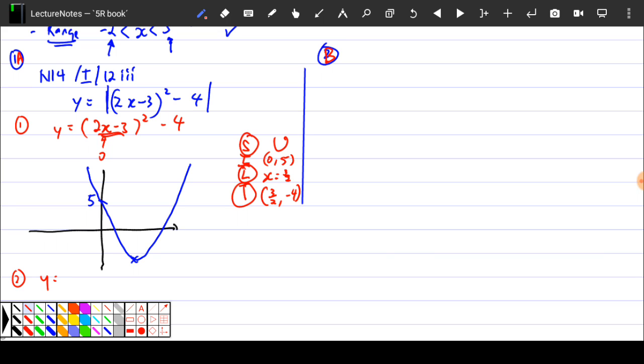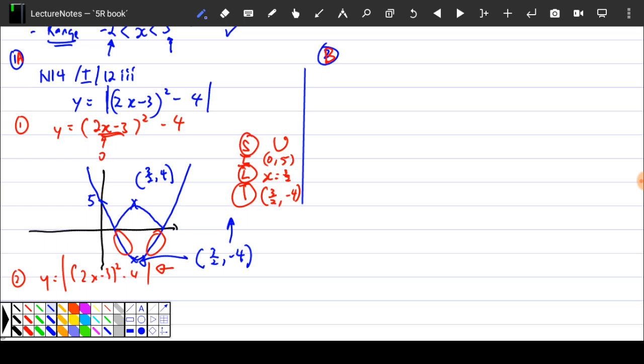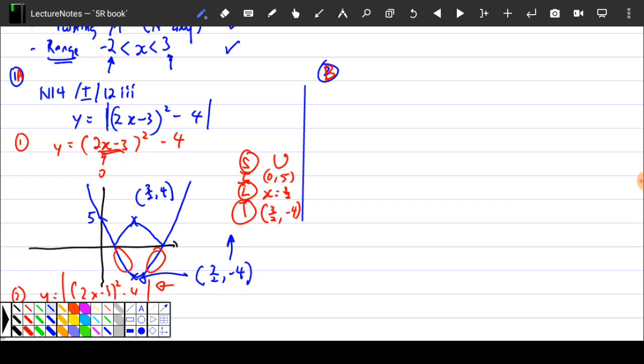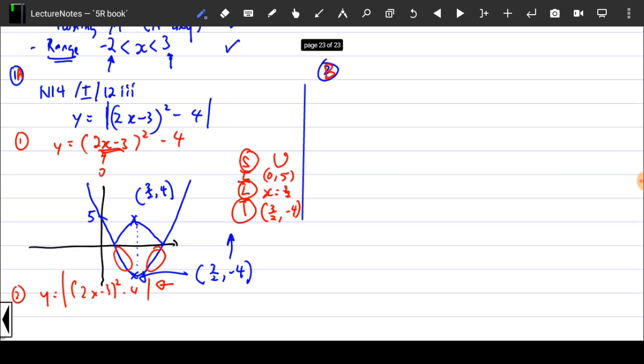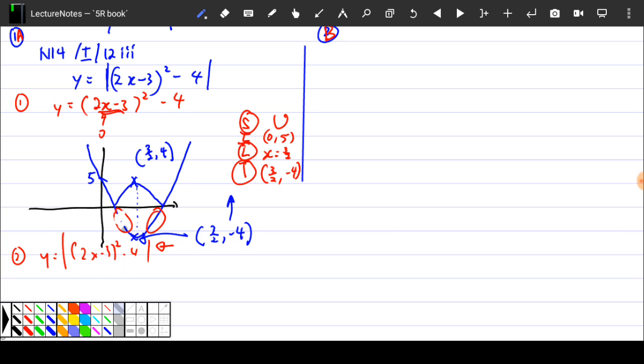is to actually settle for the modulus of (2x minus 3) squared minus 4. So the modulus means I will move whatever is here upward. So then my graph will look something like that. Now what is important is actually this point here. This point is (3 over 2, negative 4). So if I move up, this point will still be 3 over 2 but y is 4. Okay, because the x should not move, but the y will be changed, right? And don't forget, either you erase this or you change it to a modulus.